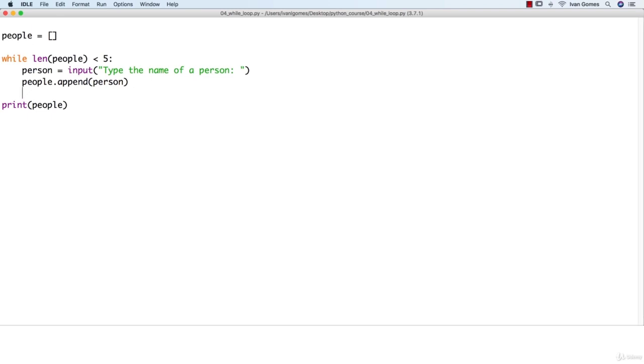We can also jump out of loops using the break statement. Let's do a program to make a guess game. In this case, let's start with a variable called number with the value of 5. Let's create another variable called guess, and let's get a user input. Let's pass a message like, I'm thinking about a number. Can you guess it? Let's convert this to integer so we can compare with the number we have here.